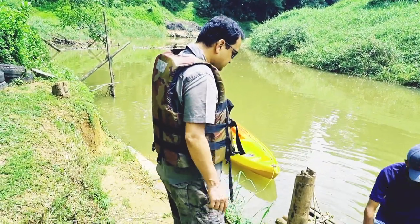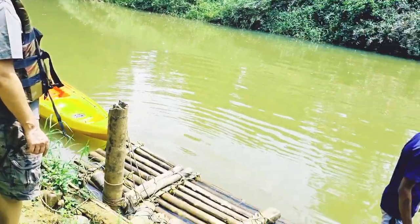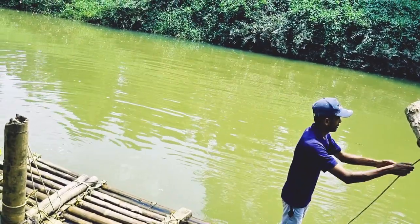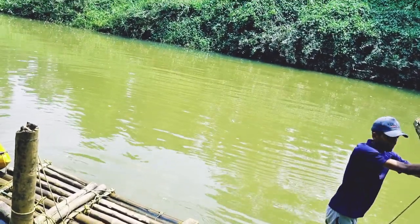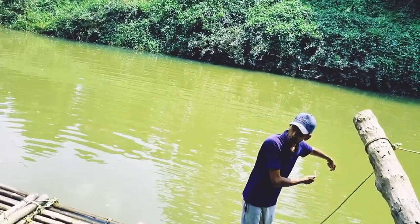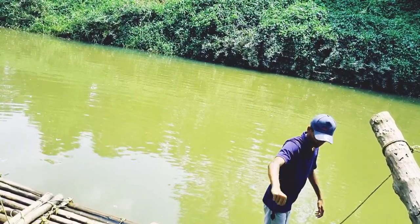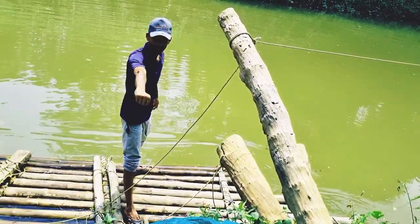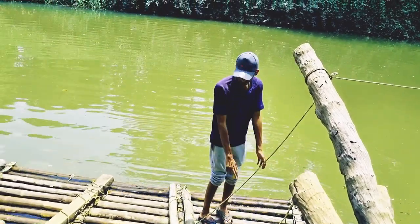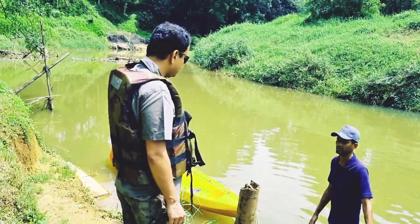Yeah. How it works is that you step on the middle. Okay. Come over here. Widen your legs like this. Don't hold here or any other place other than this. You can hold this. Okay, I'll loosen this. Then you can pull it to go turn left and right. You have to pull it to the opposite direction. Like if you want to go to the left side, you have to pull the rope to right side. You stay stable as it is, but your hand stretch goes in there. And once you reach to there, then you change the position. Come on this side, stay over here, and pull the rope.